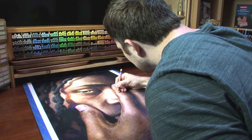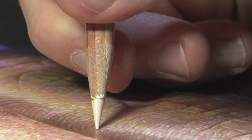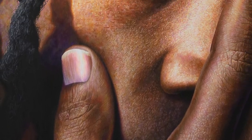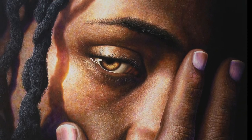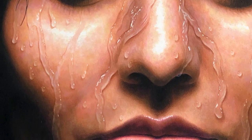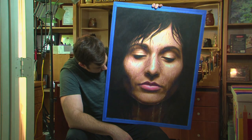I love creating skin tone and characteristics of the skin tone, like wrinkles and pores. Because it's one thing on the surface, but there's so much that goes on. There are colors within the color of skin, and there's little hairs and pores. Even the lips have wrinkles in them, and the eyelids. It has literally thousands of little details. But when you step back from it, they all assemble and become one thing.